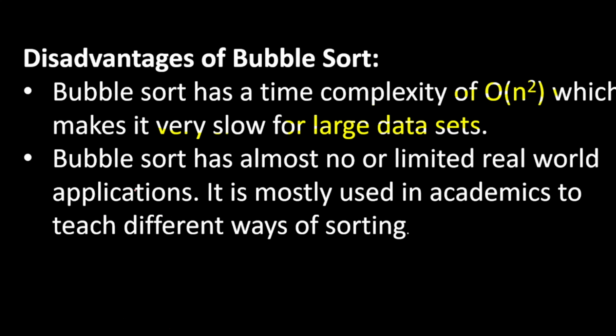Another thing is bubble sort has almost no or limited real world applications. Yeah, true, because we are applying it only to small data sets, right? In this world full of data, everything is data, right? So we can't implement bubble sort everywhere. So it is mostly used in academics to teach different ways of sorting.